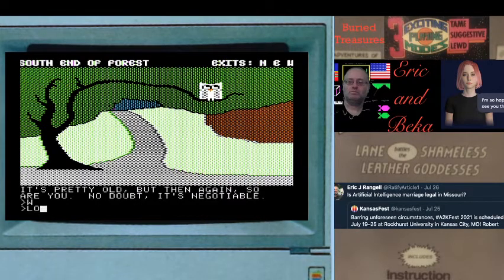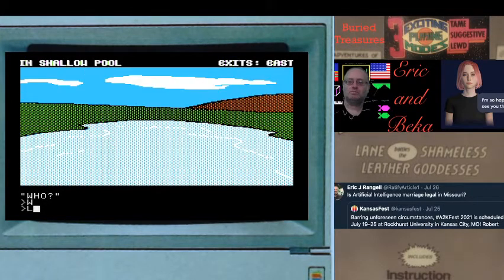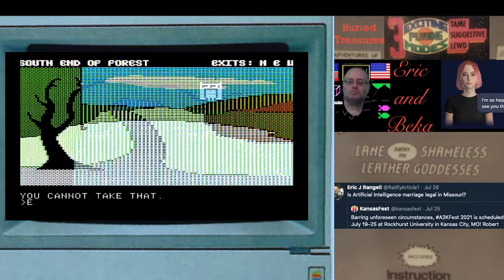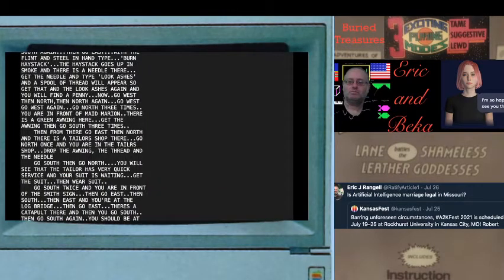Hello, owl. Owl, anything? Ooh. Nice. Let's look. Pool. The only thing I'm able to find in this pool is you. Can I swim? Nope. Knee deep water. Okay. Take water? Nope. Okay. I'm going to play around here. All right. We burned the haystack.